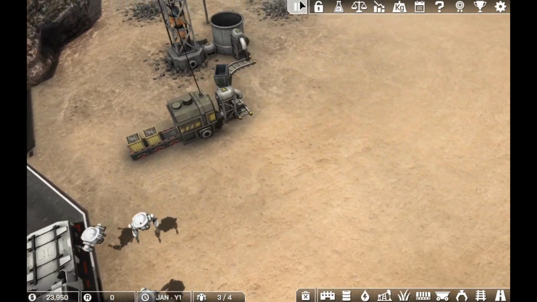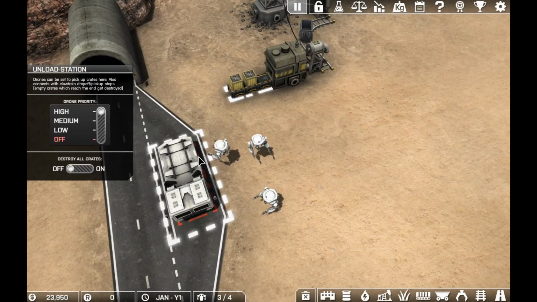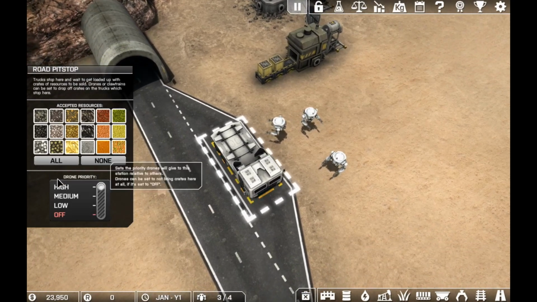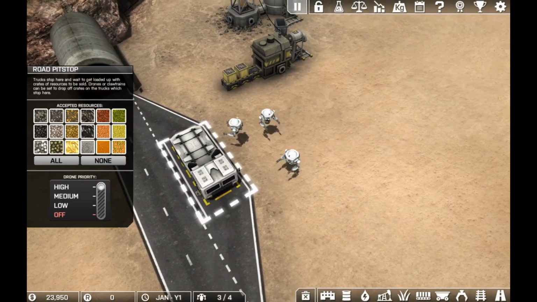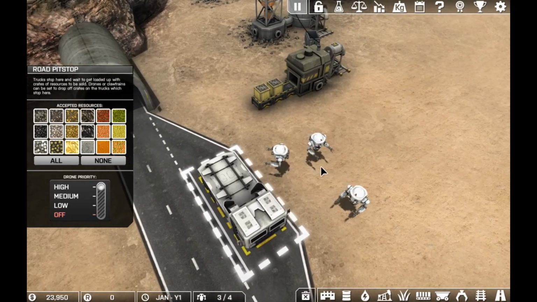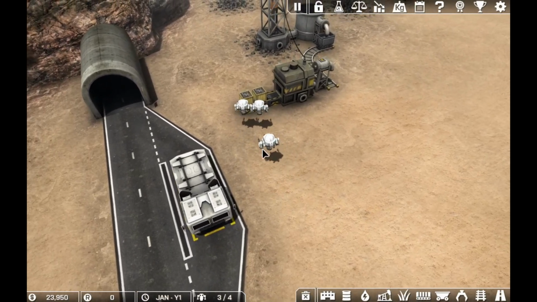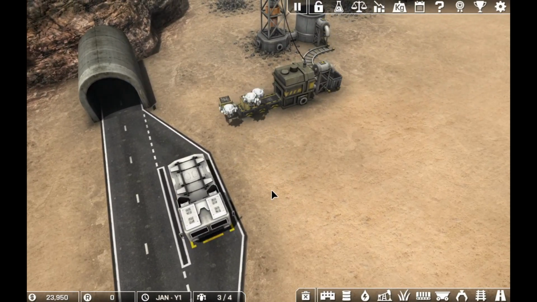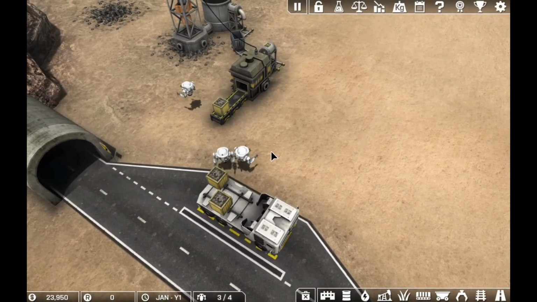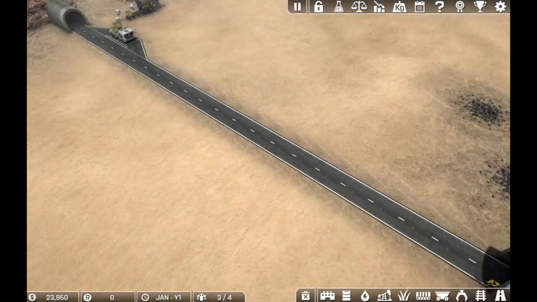Right, now, let's just pause because we haven't got this set. Right, so we want drone priority high. We also want to click on here and click drone priority high. We'll just leave it on all accepted resources at the moment. Later on, you can go and designate which ones do what. So now they should start going picking those up. They'll load them onto the truck. And once the truck's loaded, he'll head off out the door and we'll get some profit.